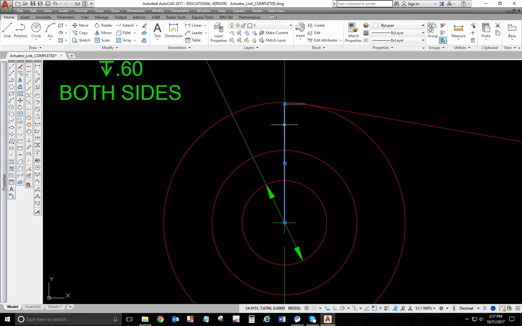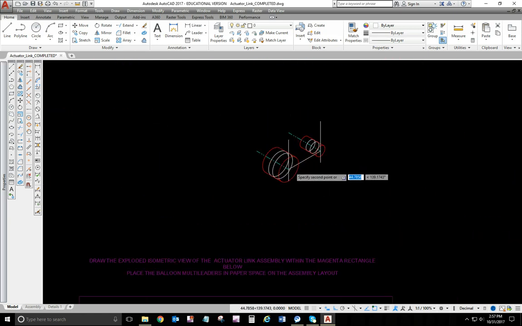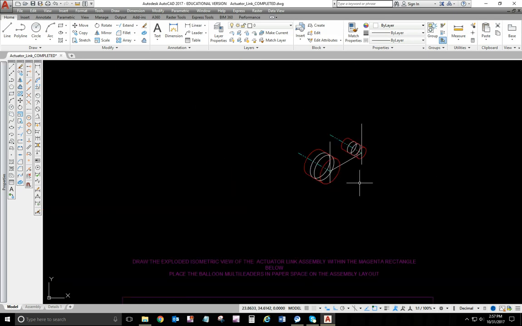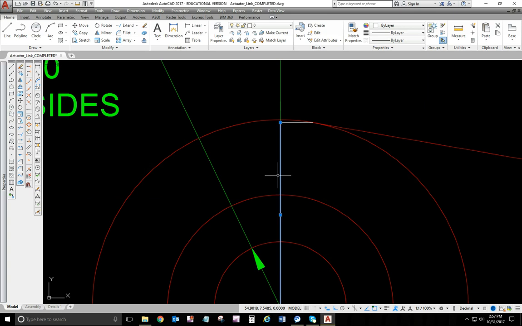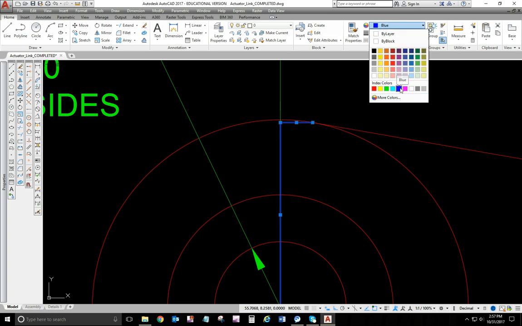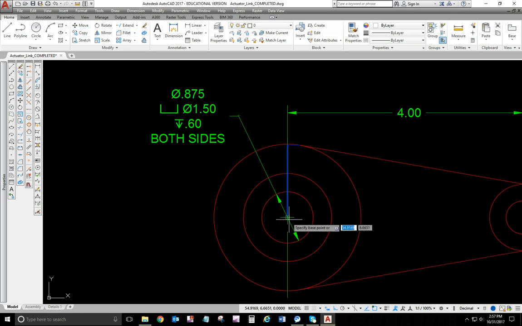So I'll take this line and copy it over here to my ISO. Okay, let me change colors. That's why I had them in blue earlier. Okay, so now I can copy it and I'll be able to see it.